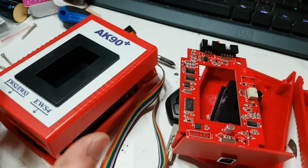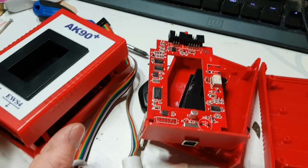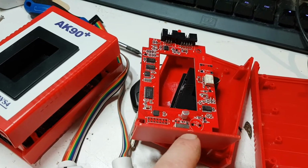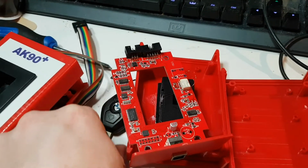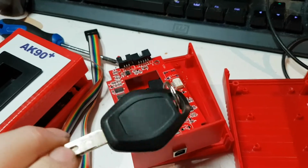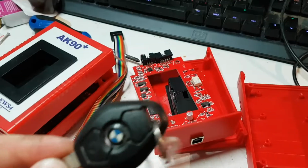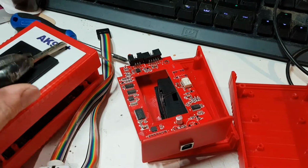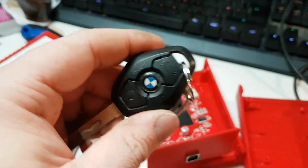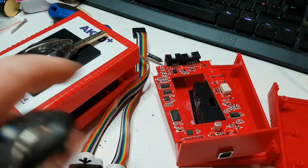But like I say, what I was doing with this was comparing these two boxes, because one of these is a knockoff box. This one is a knockoff box. I bought it for £9, hoping it would program my keys. That key there is actually a scrap key I got from a car from the scrap yard, and I was hoping that I could clone the keys. I didn't know how these keys worked at the time, so my original car key, which is that one there, I was hoping that I could effectively wipe this key or write over the data on this key and just clone all the data from this key and put it onto this key. It turns out you can't do that.